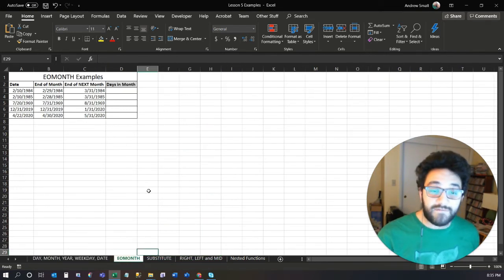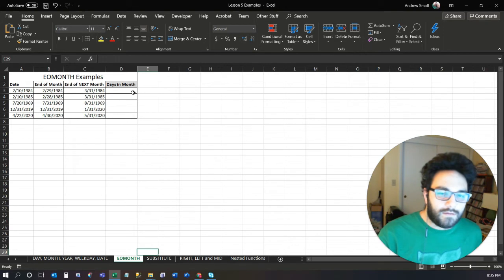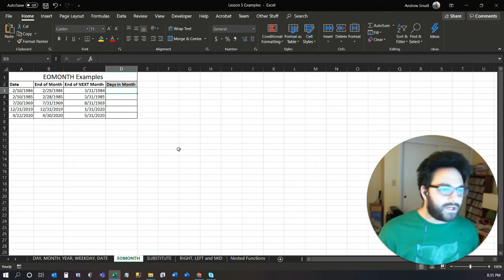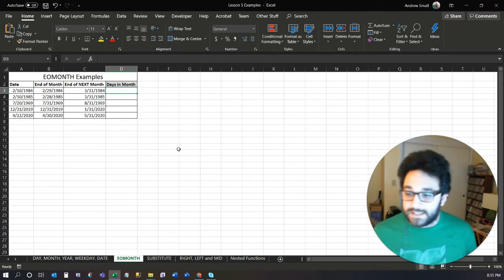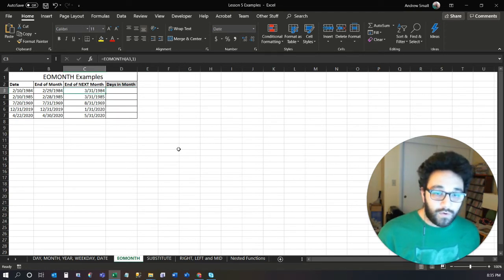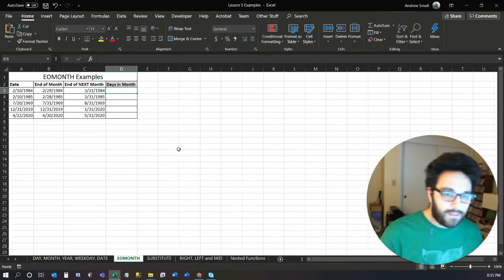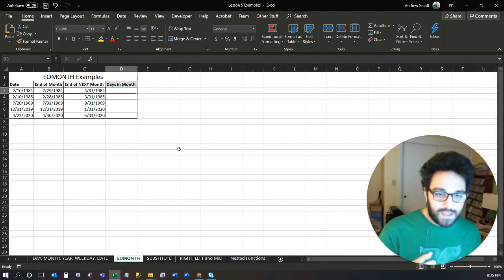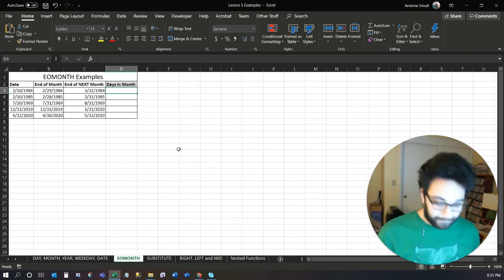Moving on to the end of month function. Sometimes when you're doing budgeting or any kind of analysis, you want to account for the fact that different months have different numbers of days. So one thing you can do to figure out how many days are in a month is to use the end of month function with the day function.